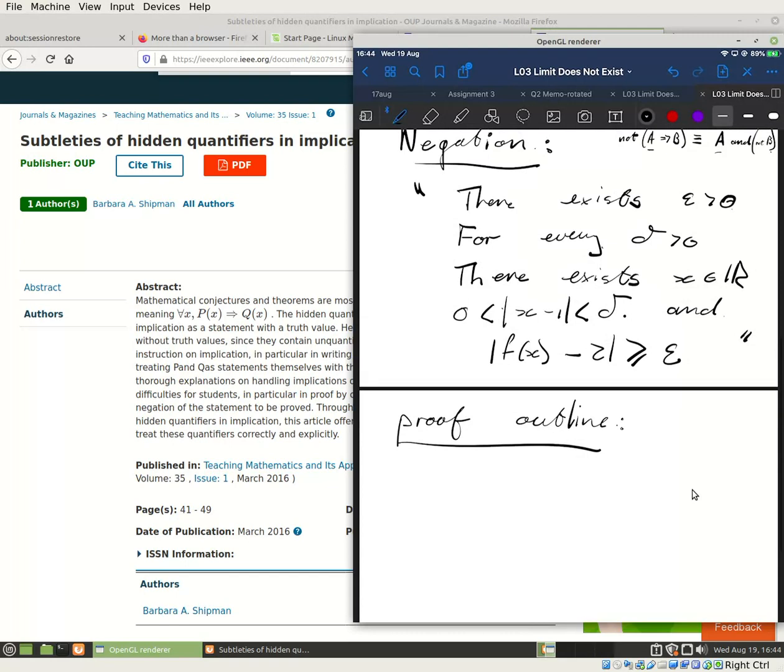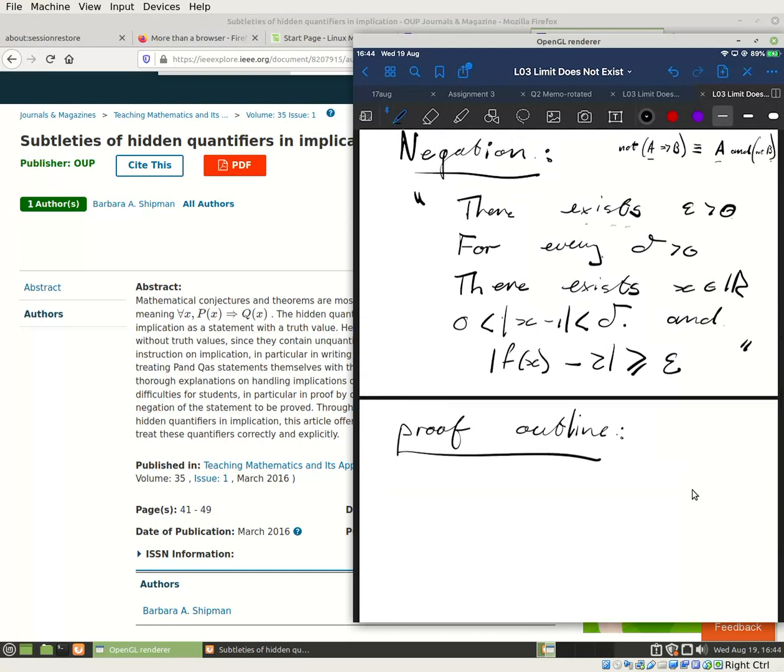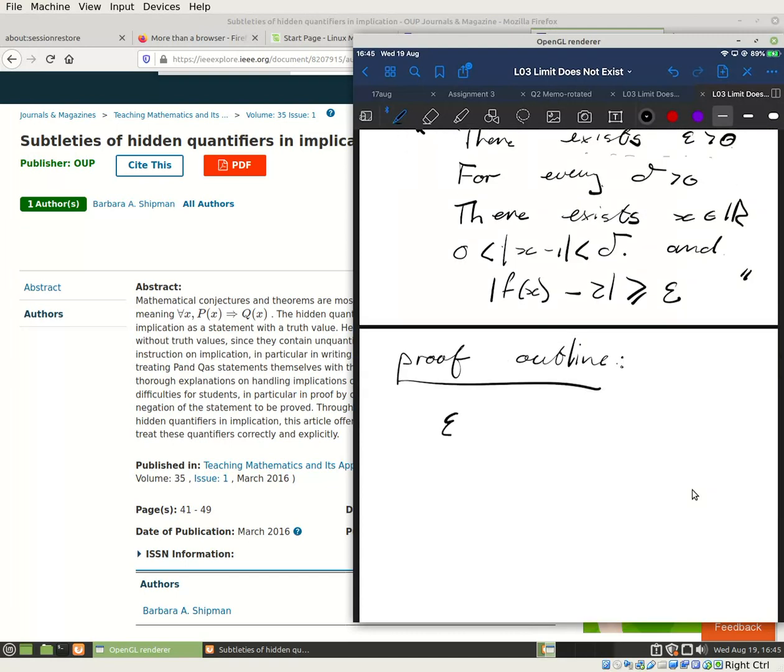Okay, so what do we need to prove? We need to prove that there exists an epsilon. So define epsilon as, and it should be positive. And what are we allowed to use in defining epsilon? We're allowed to use any of our previously defined symbols, but we don't have any previously defined symbols. So we're not allowed to use anything in defining epsilon. Then we want to show for every delta. So we say fix any delta greater than 0.